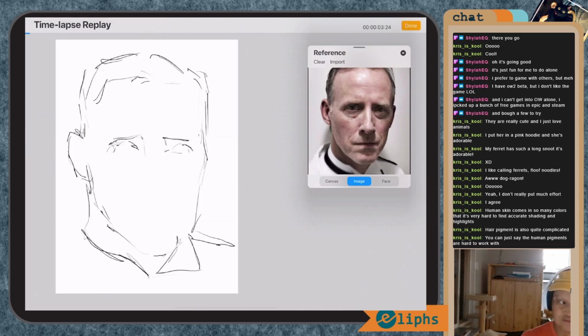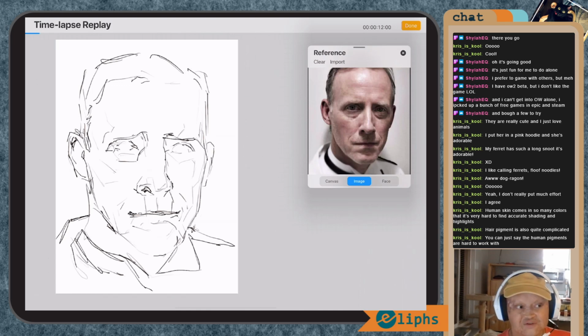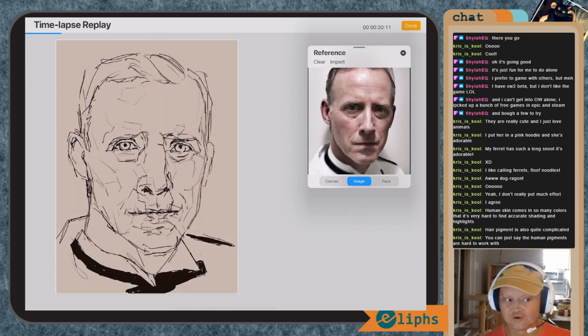So again, always line art, line art, line art. Get the line art right the first time, and then everything else falls into place. So I always, always, always try to work line art, darks, lights, and then fine tune. So if you ever see me deviate, that's usually because I'm trying something completely new. It's really important to experiment, but also this workflow works for me.